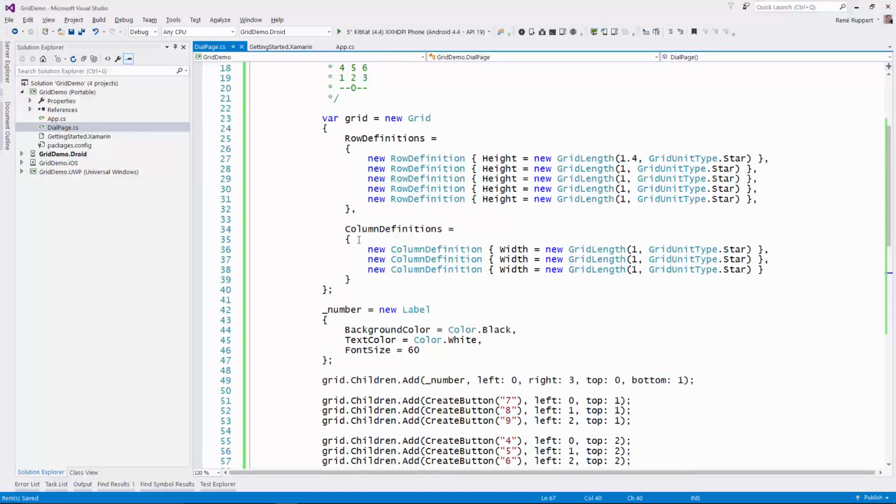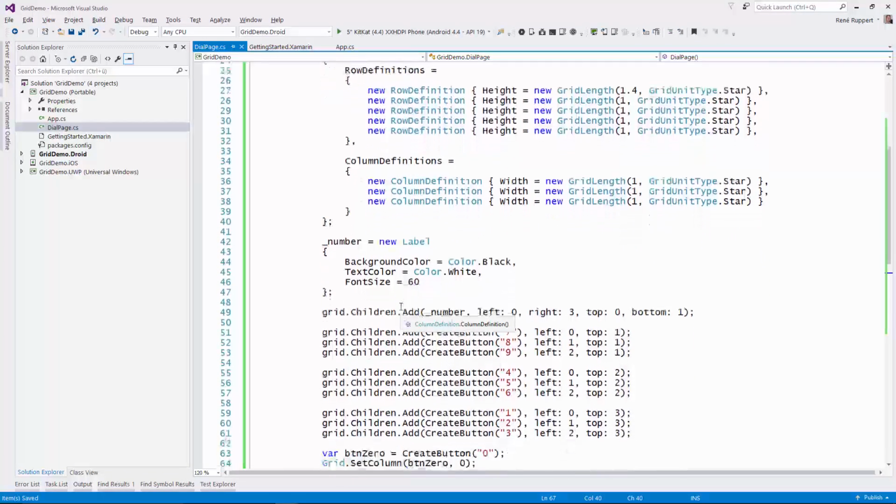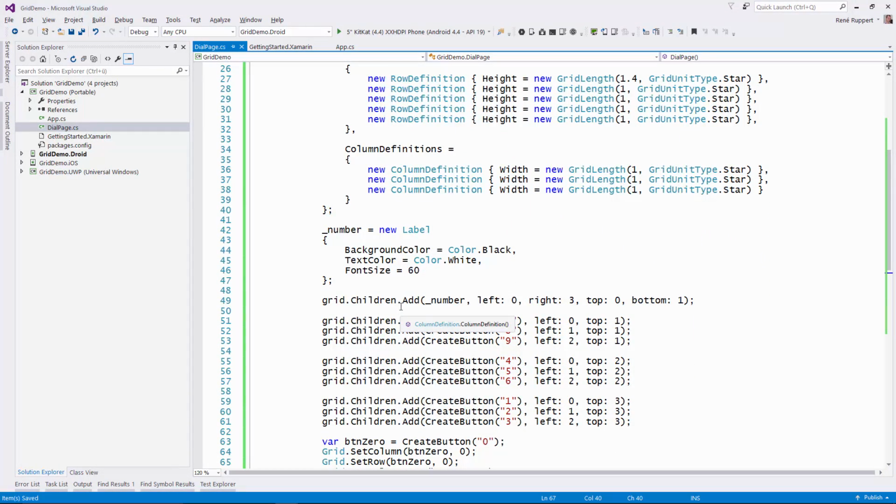Let's see if it works. It's a lot of UI code now. I said that before. Later we will have a session about how to use XAML with Xamarin.Forms. If you create the same UI using XAML, it's so much easier to read. But again, here we just focus on the code-only approach, and then later talk about the more advanced approach with XAML and bindings. So let me run this here. Let's try Android.